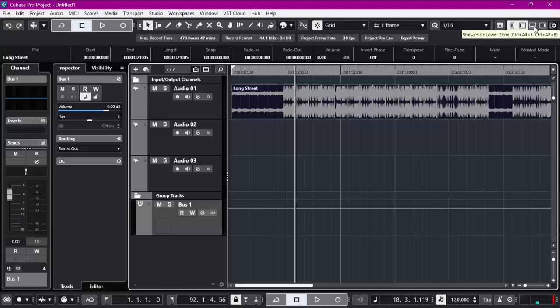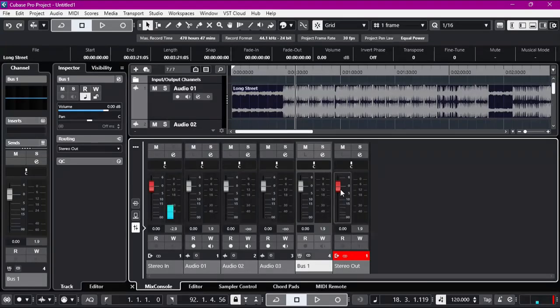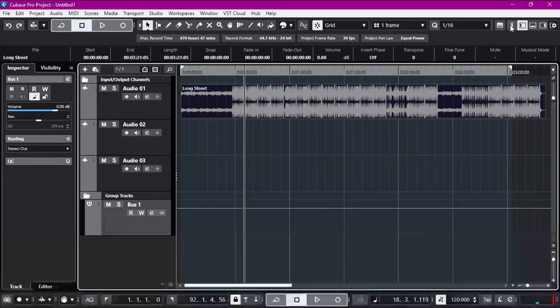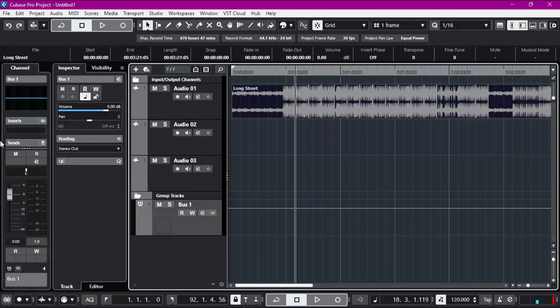Or you can just bring up the mixer down here and do the same thing, add the effects from here. Or you can just enable this side channel here. You can also add the effects from here. You can see effect inserts, and for your sends they go right there.